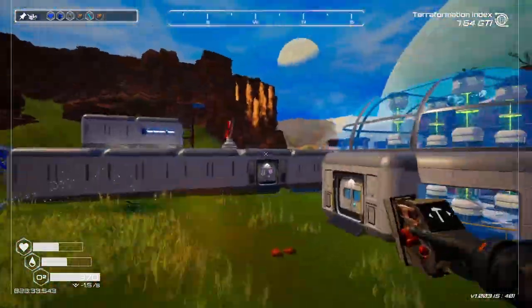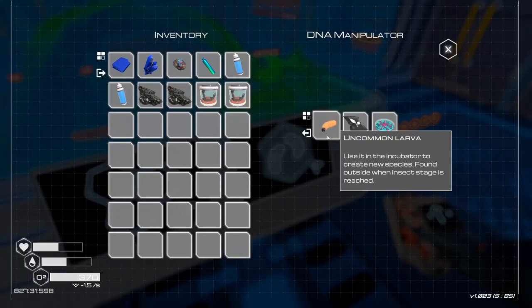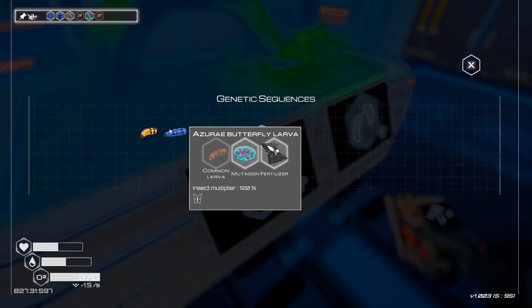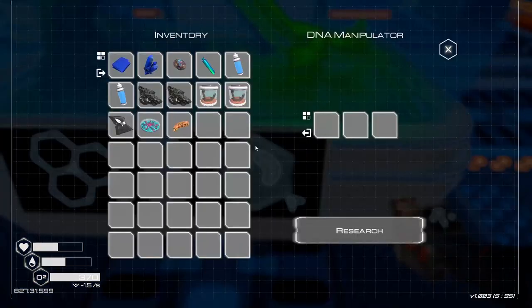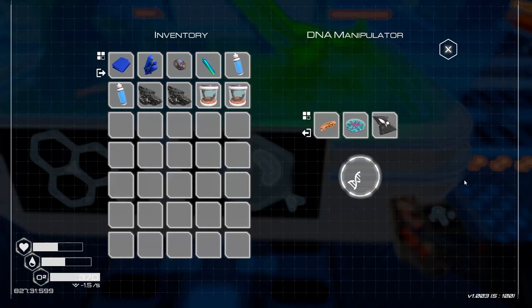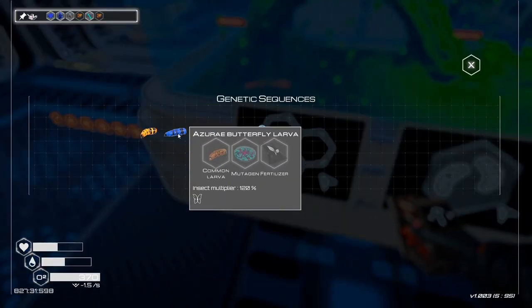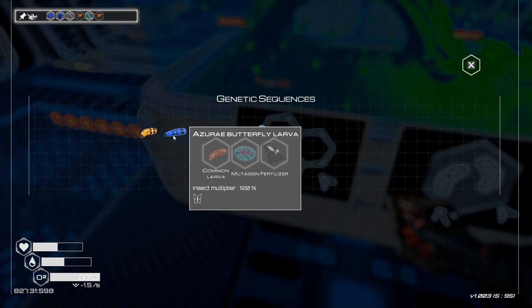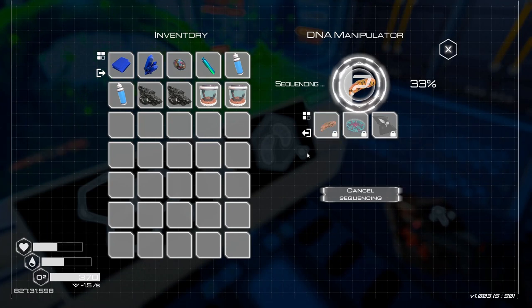Okay. Let's see. What was that larva that I was doing here? What are you? So it didn't give anything. Perfect. I need this one. Comma larva, mutagen, fertilizer. That, yeah. Okay. So it should tell you, my friend, you don't have the right recipe here. Nevertheless, you should have given me a B. Why didn't it give me a B? I don't know. It should have given me a B.